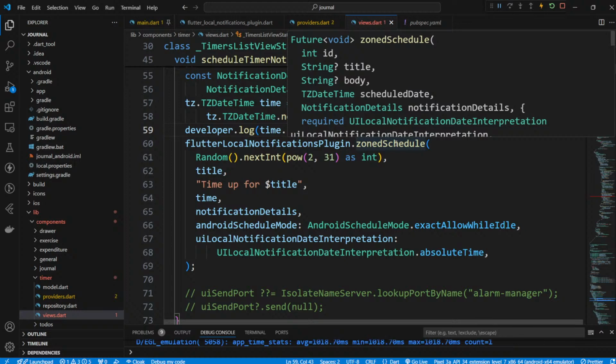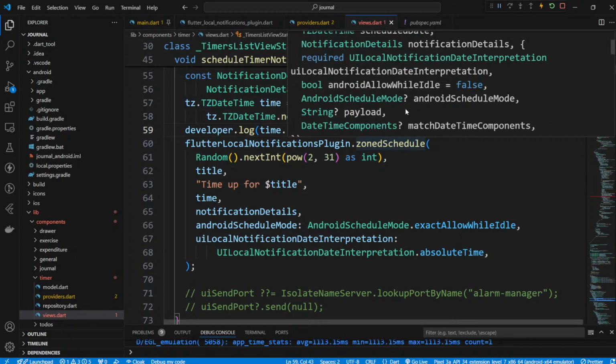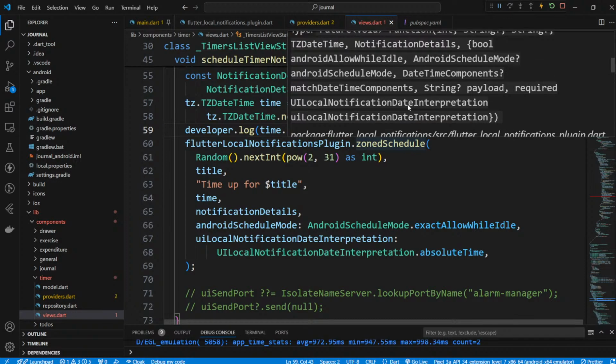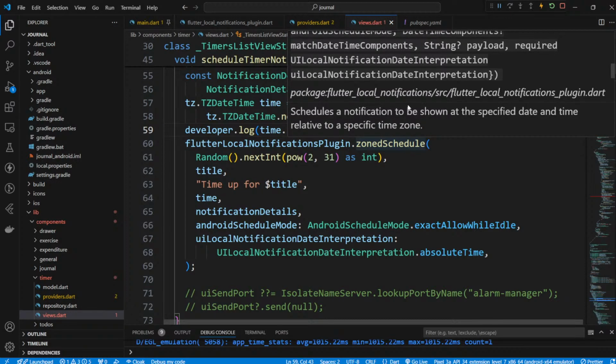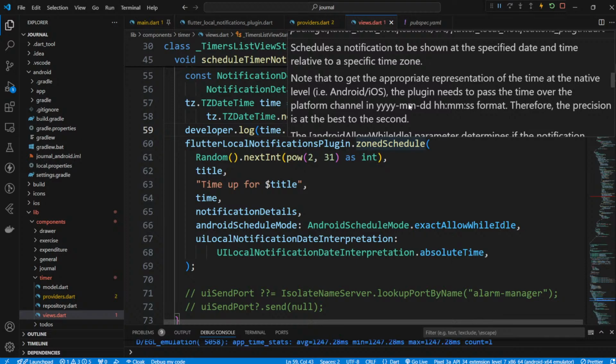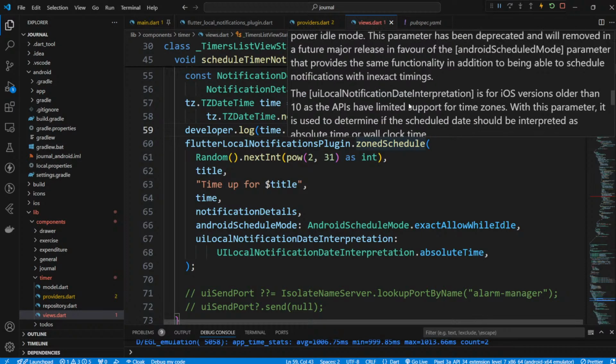But it seems it will not work with schedule. So we can't pass that here. Should work, even when the device is in low power. Okay.